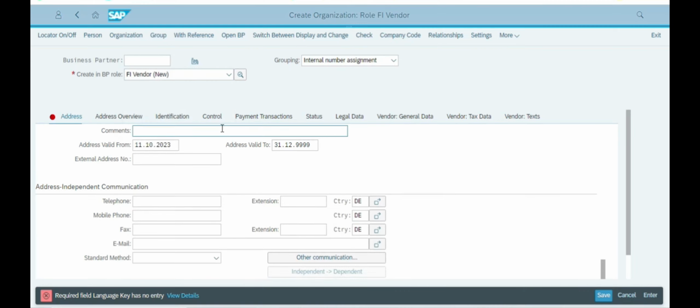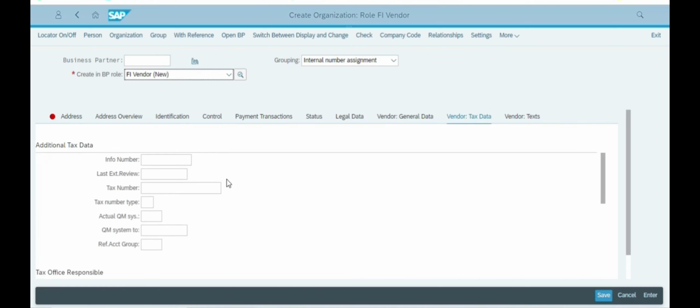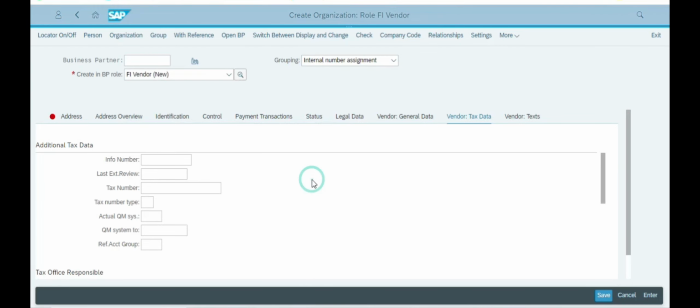Let's look for that. On the tax data field group, we'll put down the tax number. Let's look for this one, baka maduling tayo.